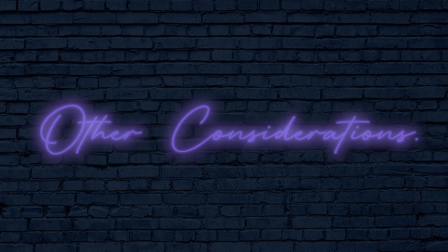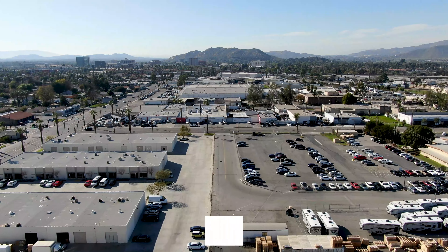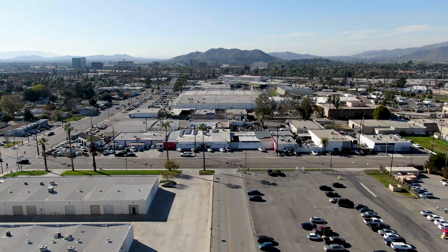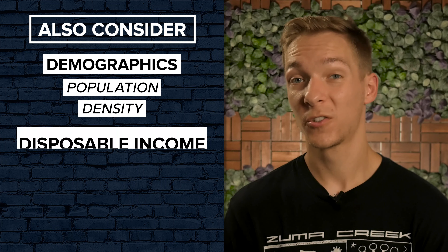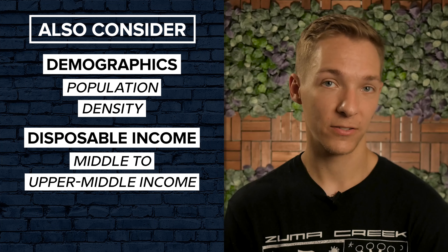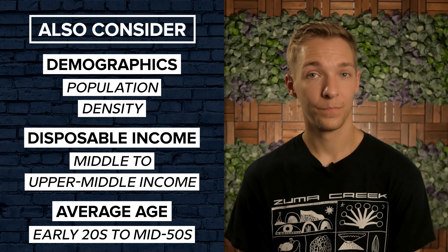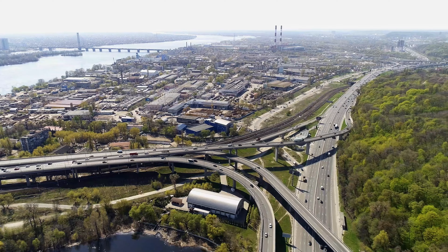Finding a suitable location will be critical to your success. The average market size for a self-storage business is 3 to 5 miles, so evaluate the area in this radius to make sure it would support your business profitably. Also consider things like demographics, namely population and density. You'll want to target customers with disposable income — self-storage facilities do best in middle to upper-middle income bracket areas. The average renter is also typically somewhere in their early 20s to mid-50s. It'll also need to be a high-traffic area with good visibility from the road, which is one of the best ways to ensure you continue to attract customers. You may also want to scope out the competition to ensure you're not going to be at a disadvantage from the start.